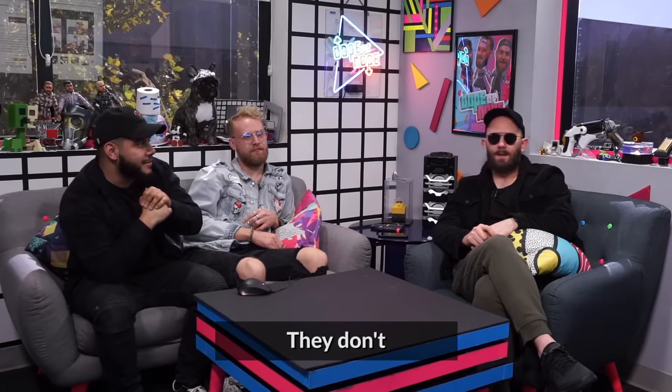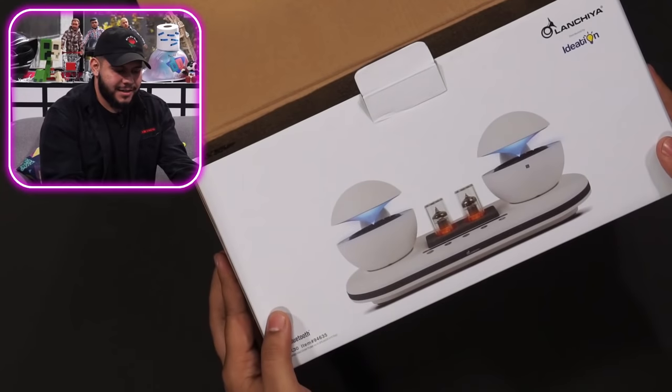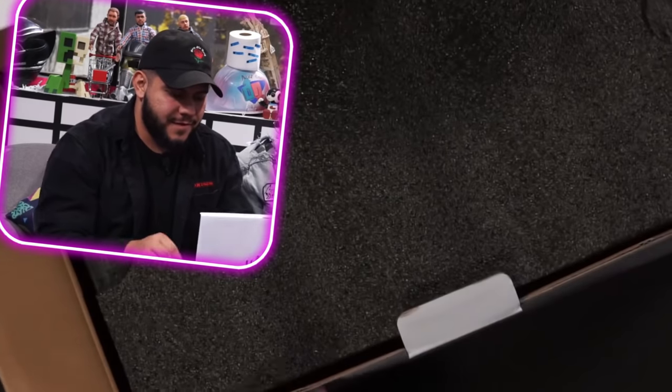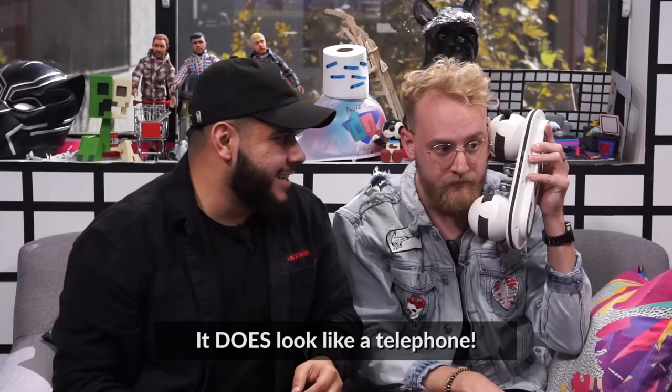Why? You'll see. What if these things, like, boom, put out some fire bangers? They don't. All right, let's test them out. So it plugs in and then it hooks up to Bluetooth. More wires? Wow, look at this right here. Fancy, bro, fancy. What the heck is that? It does look like a telephone. I didn't even hit anything, it just did it itself.